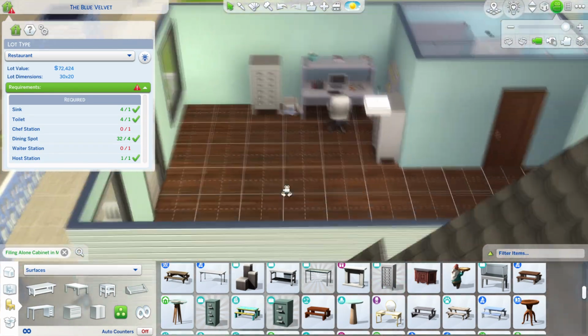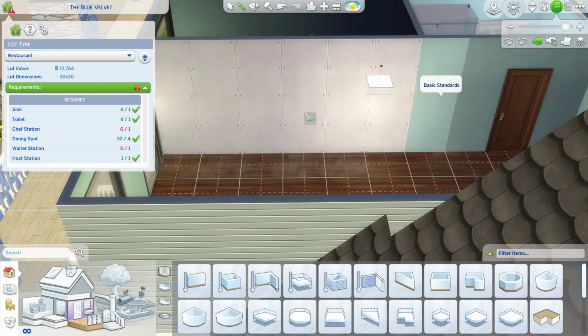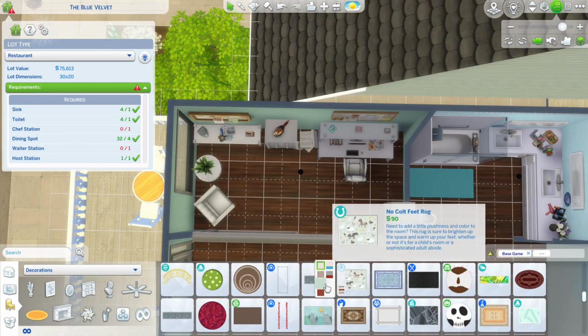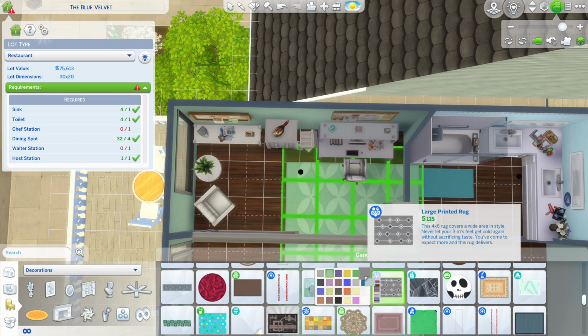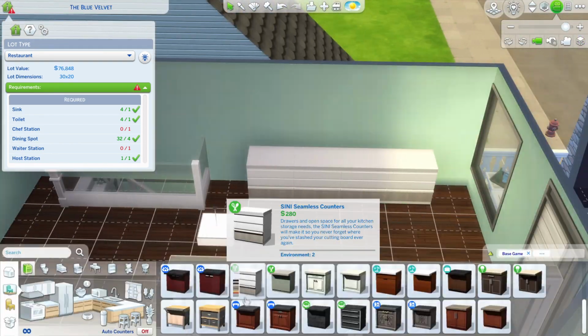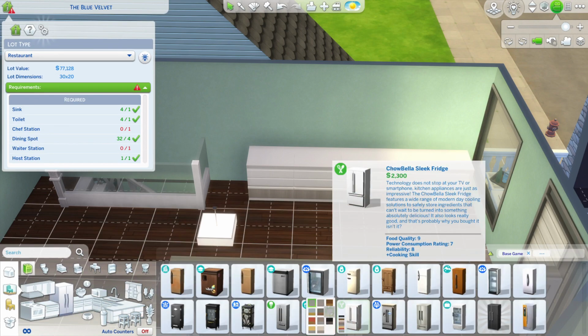And I'm just putting in these really cool little filing cabinets that I found. I'm not sure which pack they're from, but they were quite nifty. So I was like, ooh, I could use those. Just threw a few more bits and pieces in there, and that office is done. Finished with a nice little rug.